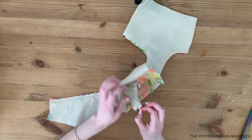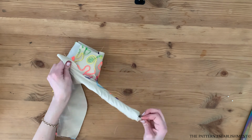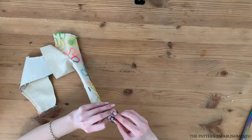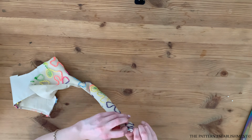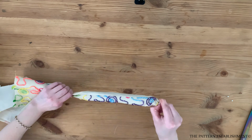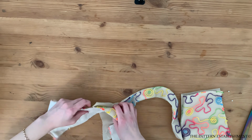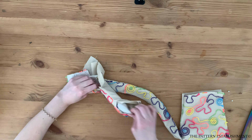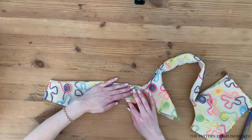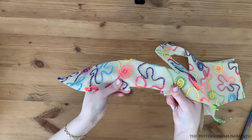Turn the garment through to the right side and press well around the neckline, armholes and the small section we have just sewn at the bottom. Ensure the seam allowance is completely unfolded and flat around the notches along the lowest edge.